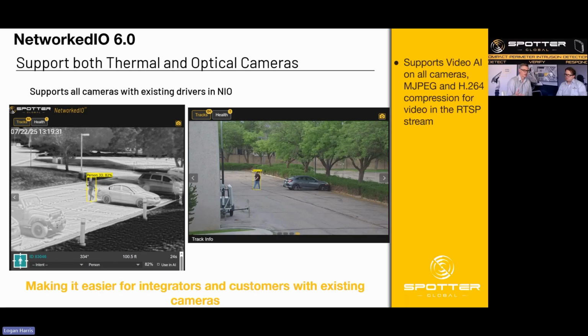If you saw something that wasn't properly classified, either a false negative, where you missed it, or a false positive, meaning it got classified as something it wasn't supposed to be, then what we would ask you to do is save these snapshots from NetworkedIO. You can download those, and I'll get back into it in a second.